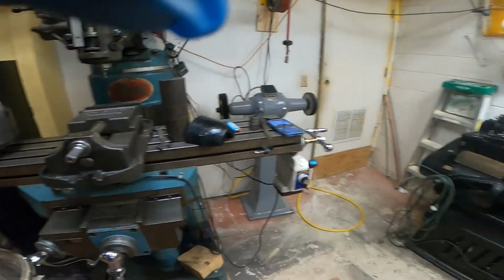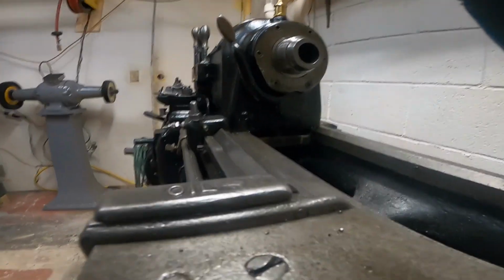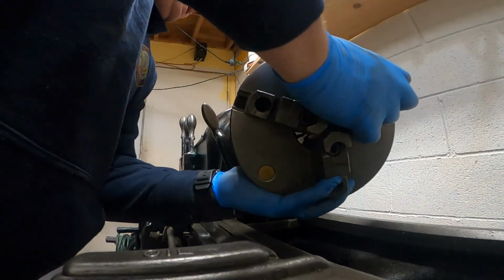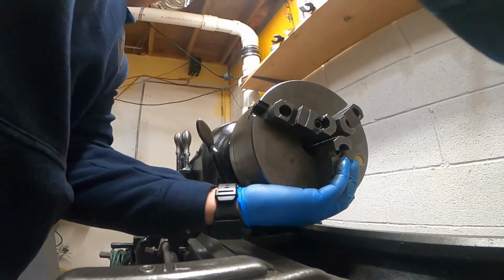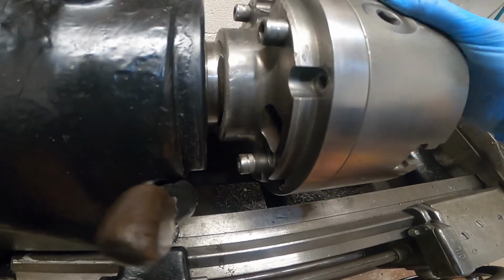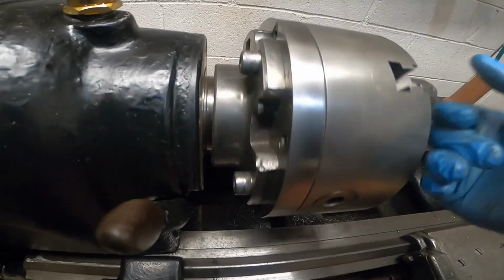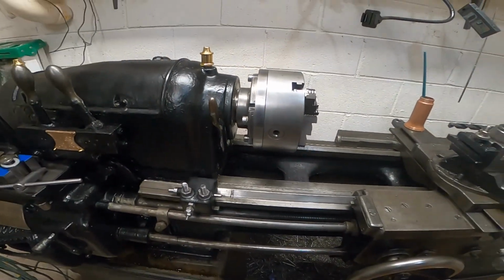Alright, let's get this heavy chuck back on. Now this is the only back plate I got. I know I need to make a new one, but the threads are not normal on this thing. I know 13 Jarno is the taper, but it's got some really big threads on it.